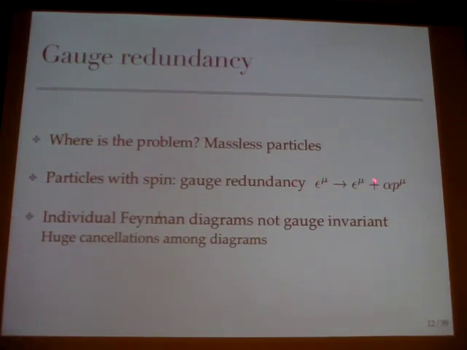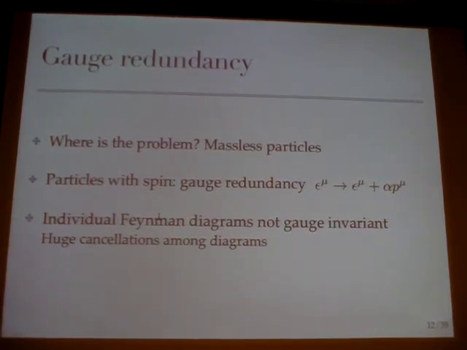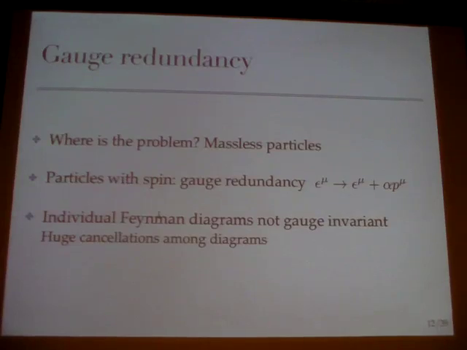Which means that if we have 2 polarization vectors and they differ by some constant proportionality times the momentum, we have to identify them. And the Feynman diagrams are not gauge invariant. So if you do this transformation, you get a different answer, while the sum of all Feynman diagrams is gauge invariant. And there are huge cancellations between diagrams. So you can say that each Feynman diagram contains 99.999% of gauge-dependent part, which cancels in the sum, and only a tiny bit of the gauge-independent part. And this is true in general.